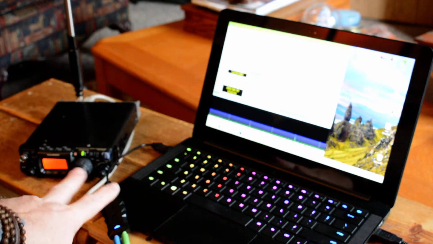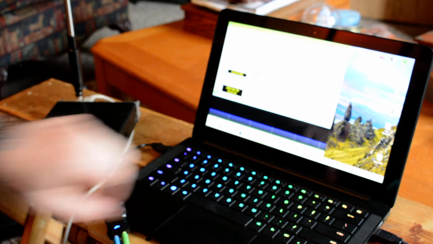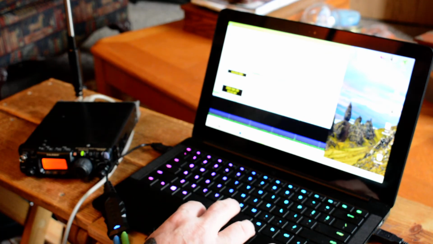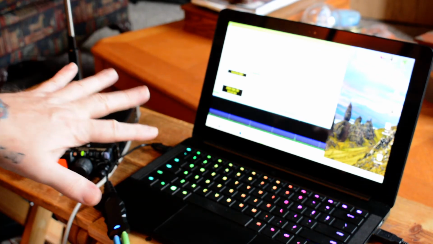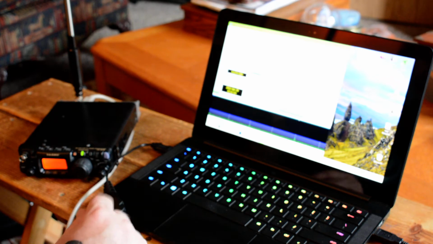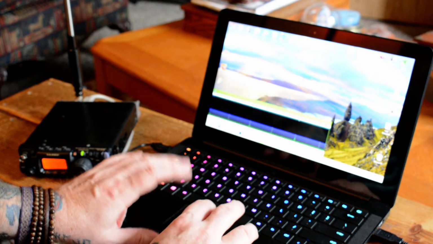But they're connecting, and they're talking to each other, and it's receiving. Soon enough, we'll see a waterfall come down here, and you'll start to see some signals. But I am using an inside antenna currently just to show how this works. And that's about it.